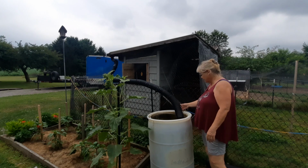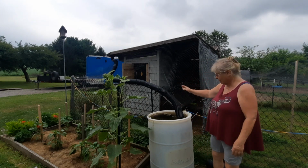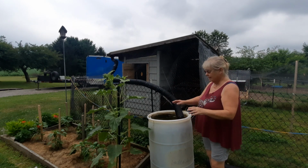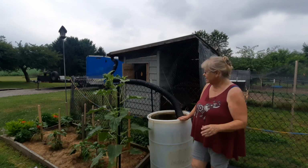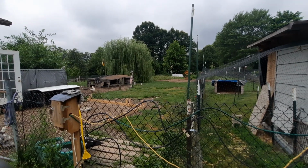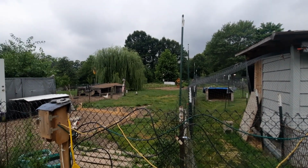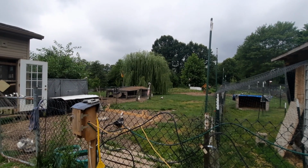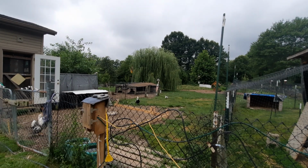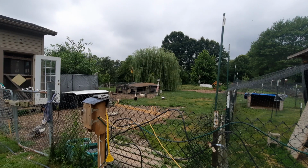You'll notice that I do have a bunch of these 55-gallon barrels, and this one has water coming off the downspout from my broiler house, where I raise the broilers, so I'm able to use rainwater in my garden here. All right, let's go back and look at the potatoes. Here is an overview of my chicken yard. That weeping willow tree, I don't know if I can zoom in. Nope, I can't zoom in when I'm doing this. That weeping willow tree has provided great shade for all my ducks and geese and chickens.